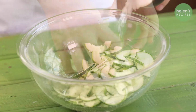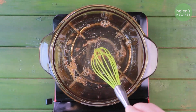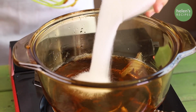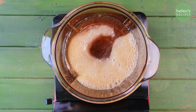Toss with salt and leave to sit for 30 minutes. Sprinkle 2 tablespoons of sugar over the base of the saucepan. Cook over medium heat until the sugar melts and gets caramelized. Turn off the heat, add the remaining fish sauce and sugar. Turn on the heat again and bring to a boil. When the sugar is completely dissolved, turn off the heat.